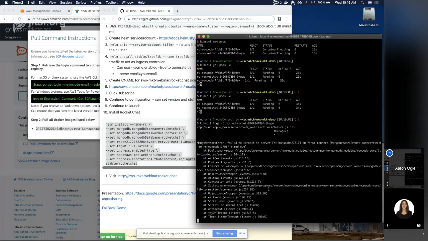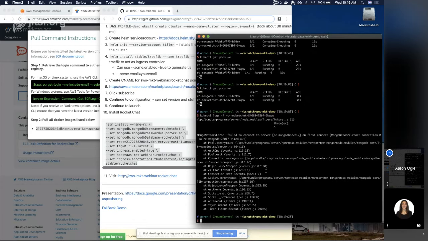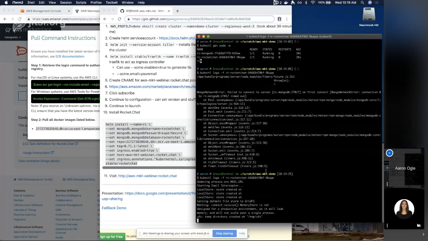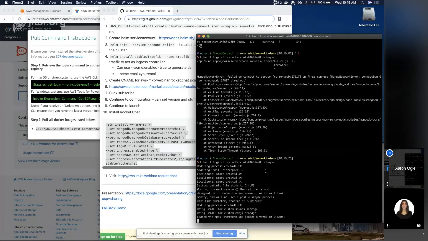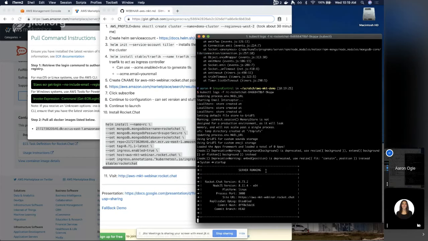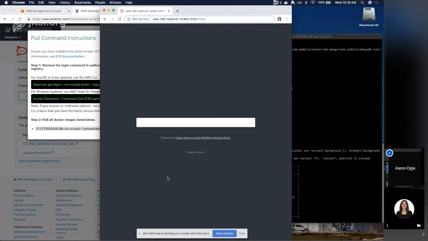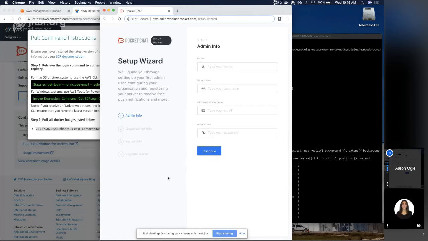Now you can see that of course the first time it did not. There we go. Mongo wasn't quite up when it initially started, so it timed out, and then it restarted automatically, which is an awesome thing about Kubernetes. It restarted, and then of course this time it actually got to Mongo and started up. So from here, we should actually be able to hit our Rocket.Chat instance. So this is Rocket.Chat running inside of our EKS cluster in Amazon.